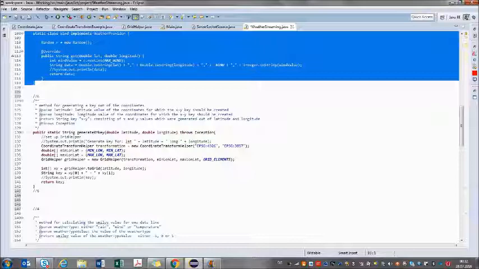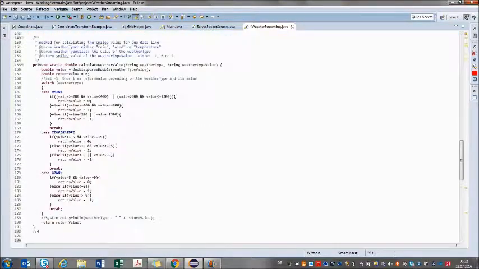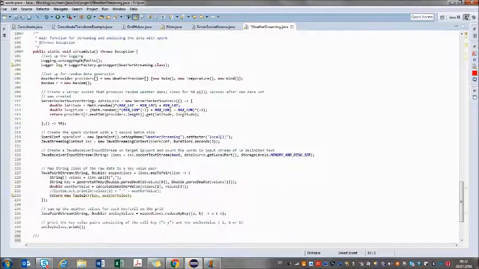The final step in our function was to take the randomly generated weather values and weather types and call the weather provider function, which returns a -1, 0, or 1, add them up for each weather type, then classify them and map them to the result and place them in our grid. This displayed a happy face, sad face, or neutral face.